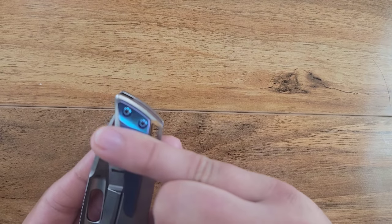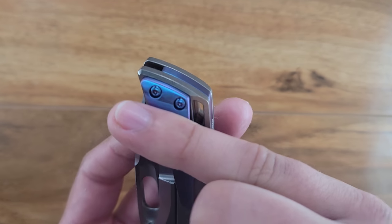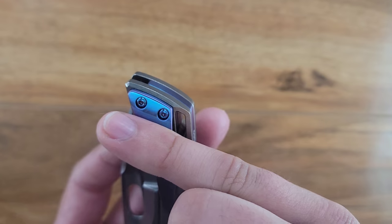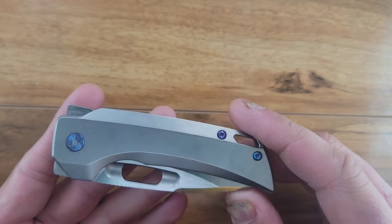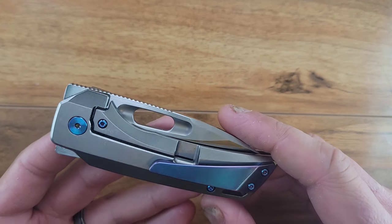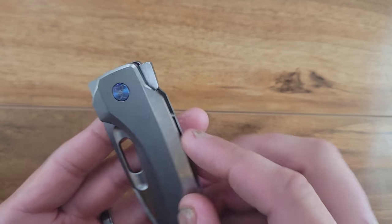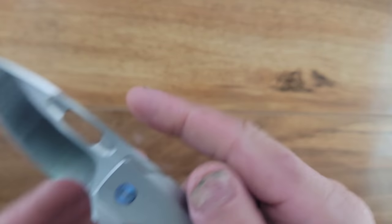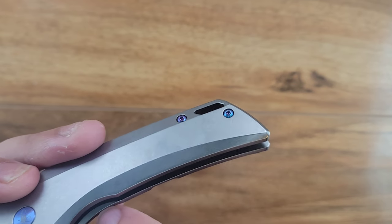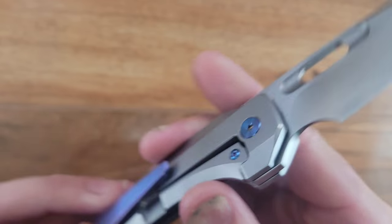As far as function, this thing works just fine — it's just like a normal pocket clip. It carries not too deep, right around here once it's in your pocket. But it does kind of shift due to the lines right here, so it will sit a little cattywampus in your pocket. This is a smaller knife, so it doesn't take up too much space, though it is a little bit heavier. All these edges are really milled — you have a lot of milling going on, and then some scalloping to access the lock bar right here.